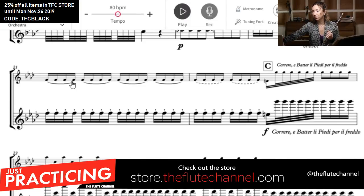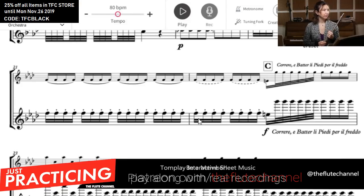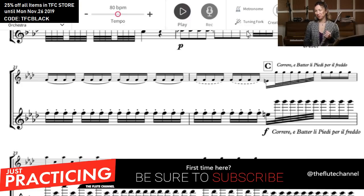Everything good? Is there any comment or anything? Yeah, a lot of cool stuff. A lot of people are just saying, how long have you been playing? I've been playing 26 years. Somebody was asking me, is this the first time you've ever played this piece? Yeah, first time I've ever looked at it. But it's scales and arpeggios, you know? If you know your scales and arpeggios and you played studies and all those things, at one point it's... Yeah, and Chelsea, she's like, your videos are always helping me. Can't believe I finally get the chance to watch live. Yes, it's live. It's so cool. We're all together.